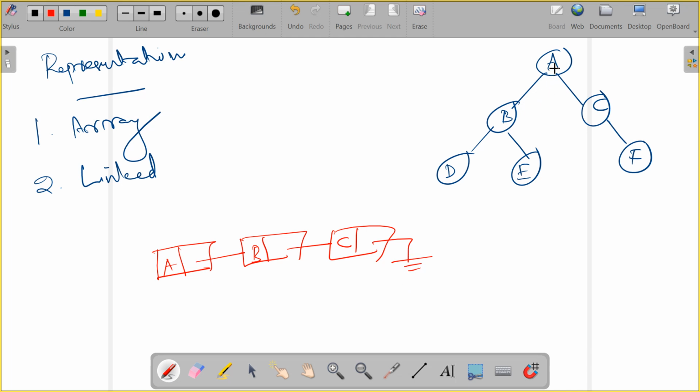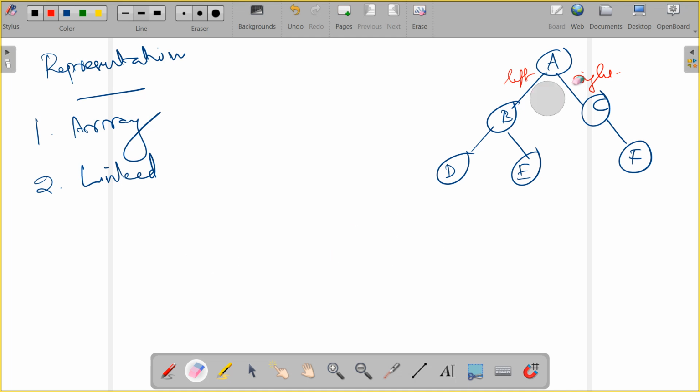ഇവിടുത്തെ കേസിൽ എന്ന് വെച്ച് കഴിഞ്ഞാൽ ഒരു നോഡിന് ഒരു ലിങ്ക് അല്ല ഉള്ളത്, ഒരു ലെഫ്റ്റ് ലിങ്കും ഒരു റൈറ്റ് ലിങ്കും ഉണ്ടാവും, ഒരു ലെഫ്റ്റ് ചൈൽഡും ഒരു റൈറ്റ് ചൈൽഡും ഉണ്ടാവും. So in the case of linked representation, if you want to represent this particular tree, the first node is A, and A will have two links.